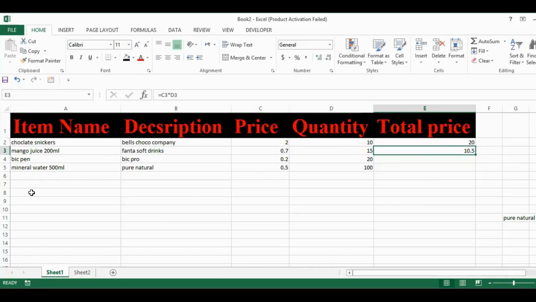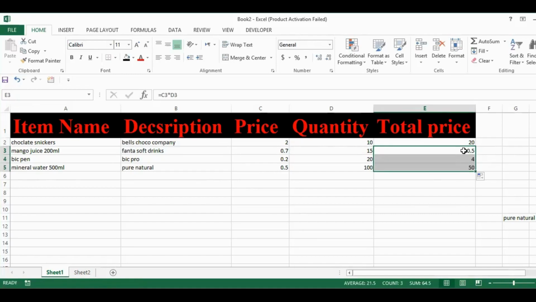Imagine you have hundreds of data rows like that, and calculating line by line is tiring, right? Excel is very thoughtful. The developers are very thoughtful. Thanks to them, they have given us a solution for that. You don't have to do the formula for every line. All you can do is copy the formula. When you hover at the edge of this cell, the plus sign appears. Drag this cell down.